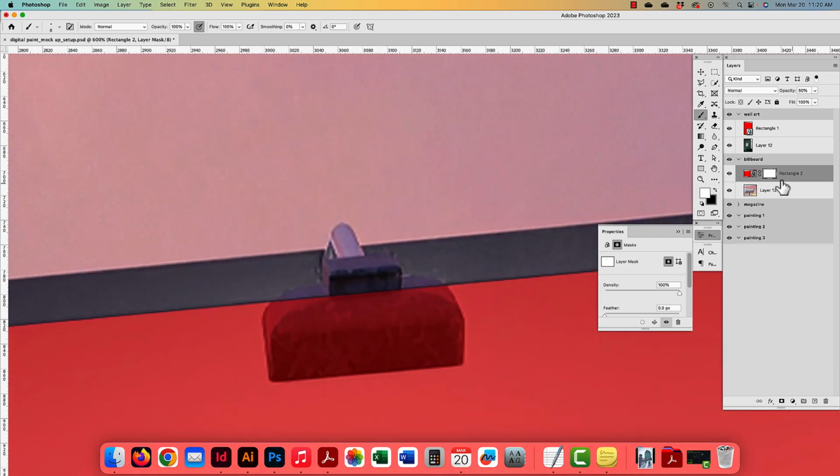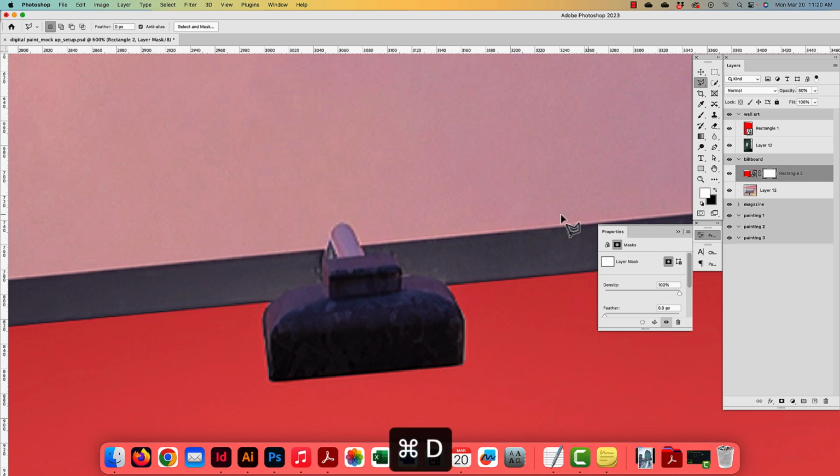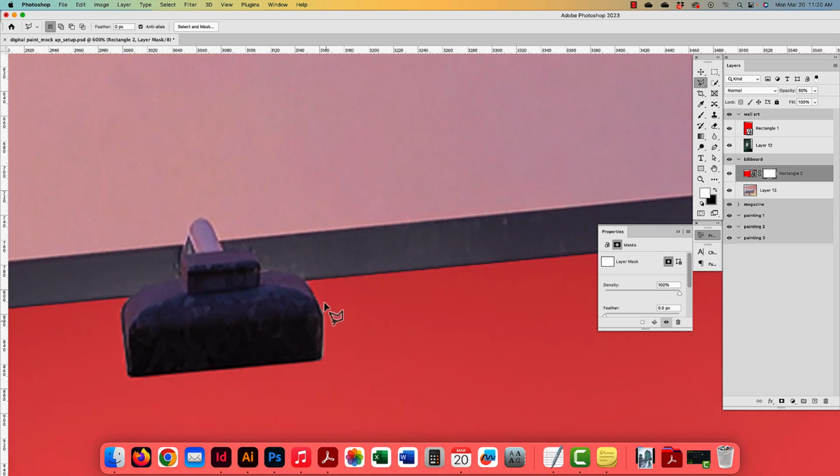Let me continue on. Once again, I'm going to go on my mask, and I'm just going to do a decent job with my polygonal lasso tool, which I find works a little bit better than the lasso tool. It is a little too freeform, and maybe my hand's a little shaky today, who knows. All right. And once again, with my mask selected and white as my foreground, I press delete, and that's what it does. I can go back and fine tune that once again if I want to. Let me do that really quickly.